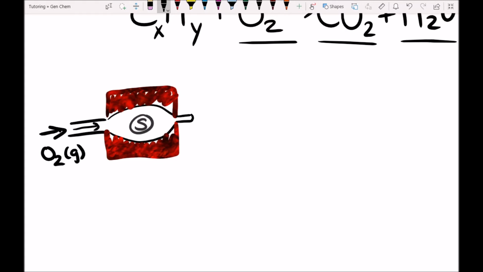And so that's connected to another chamber, which is a separate piece from the sample chamber, and these are made of glass. And in this chamber, we have some sort of drying agent. And this drying agent is a desiccant, and there's lots of different choices, but this desiccant absorbs the water produced by the combustion. In this case, we'll say the desiccant is magnesium perchlorate, but there's lots of different possible desiccant choices. And this absorbs the water.